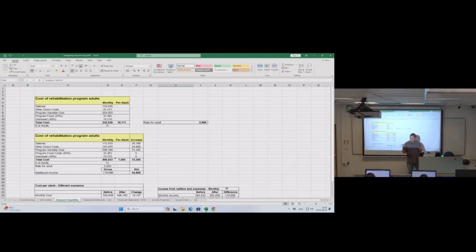There are some components of cost that are linear, like food is linear. You have more people, they have to eat more. Medicine will be linear. You have more people, they need to have more medicine. But the cost of staff is not linear. It's basically like stairs. You know, there is a certain level, and then it goes up, and then there is another certain level. And that is why full costing, which is an average cost, gives us a misleading understanding of what it means, the cost of a client.